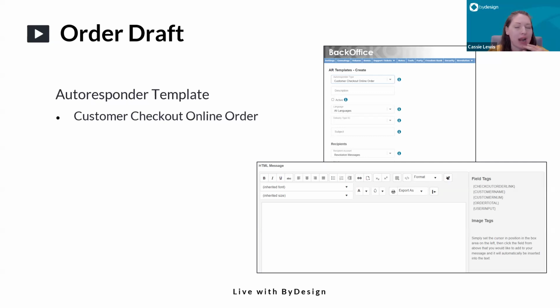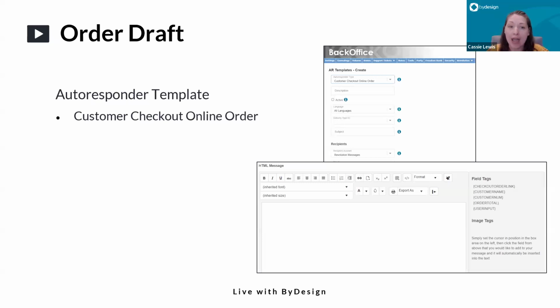Catherine, does the order draft expire? Great question. You actually control that at the corporate level. So you can indicate whether you want these to expire after 24 hours, after 7 days, or if you never want them to expire. One thing to note though is anytime your reps create an order draft, if you're using soft allocations for inventory reserves, then creating the order draft will actually remove those items from available inventory and kind of hold them for that customer.